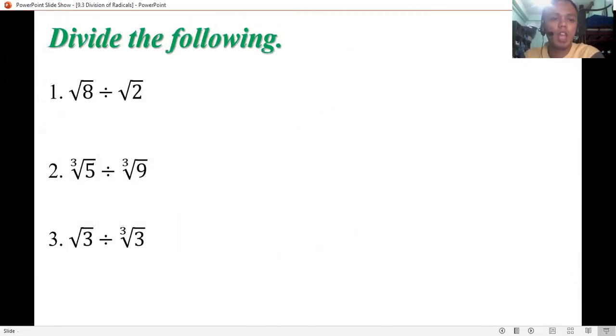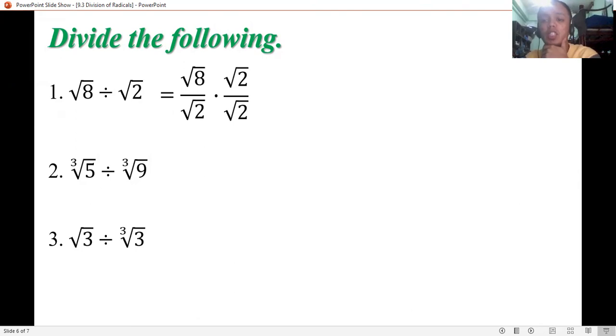Okay? Exercise, no? Square root of 8 divided by square root of 2. Again, parehas naman yung index, no? Divide natin. So dito, actually kahit diretso na, 8 divided by 2 is 4. Then the square root of 4 is 2. Pero dito gumamit pa ako ng rationalize. Now, pwede rin naman: square root of 8 times square root of 2, that is square root of 16. Then cancel out yung radical sign. Square root of 16 is 4. 4 divided by 2 is 2.